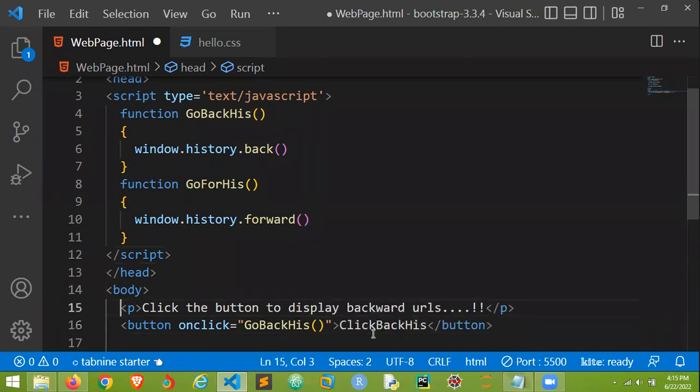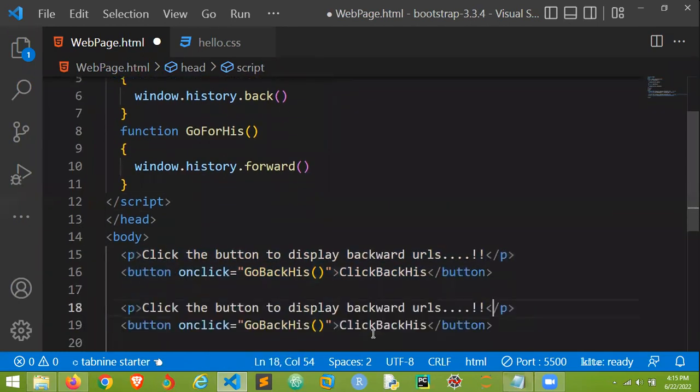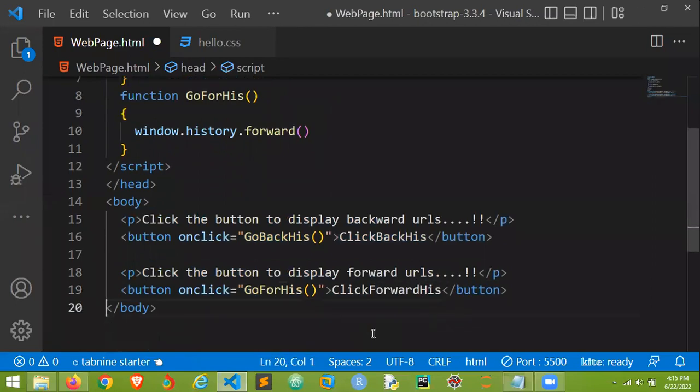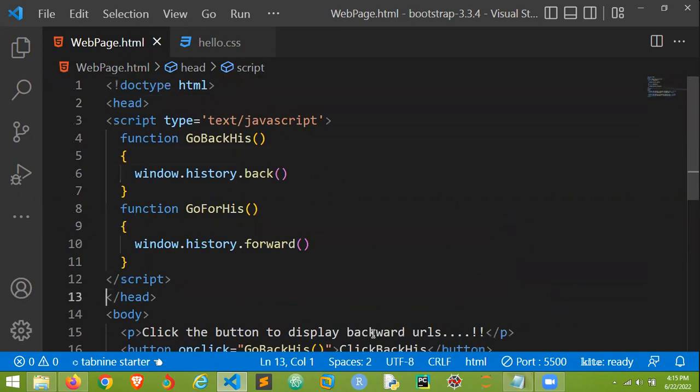I'm taking the same thing and giving: display forward URLs, and the onclick is go forward, forward history. Hope you understood. You can try to check it: go forward, go backward.